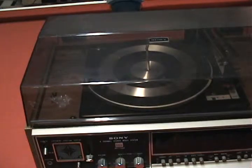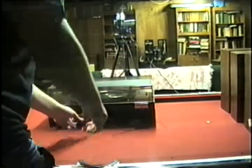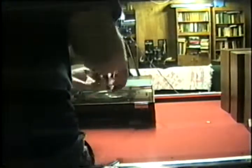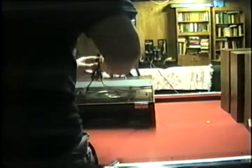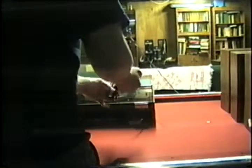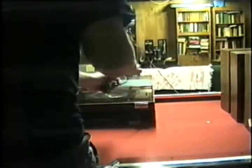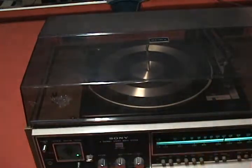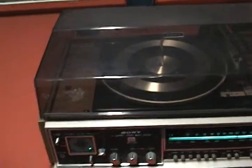Now, going over here to plug this guy in. Of course, this cord is wrapped up very strangely. Alright, we got the power. Turn that on. And now, you can see down here, let me adjust the camera a bit for that.